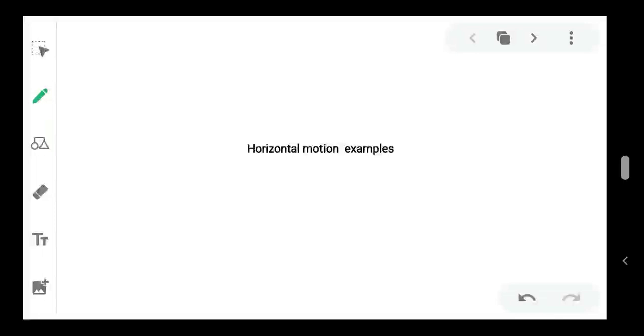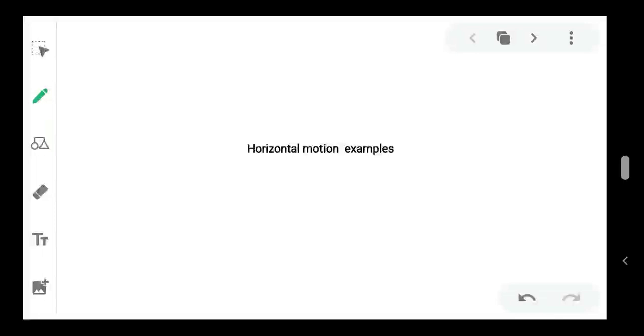So what is a horizontal motion? Horizontal motion means you can treat this as half of that parabolic projectile motion. That means whatever was happening in the projectile motion, if you take half of that, just after the time when the missile is at the topmost portion, then that motion will be our horizontal motion under gravity.